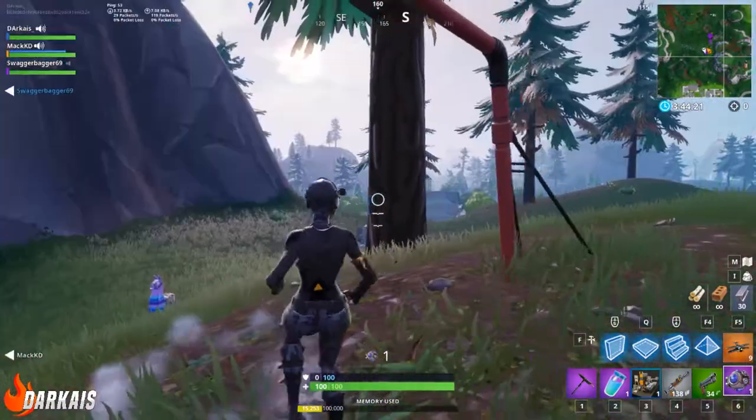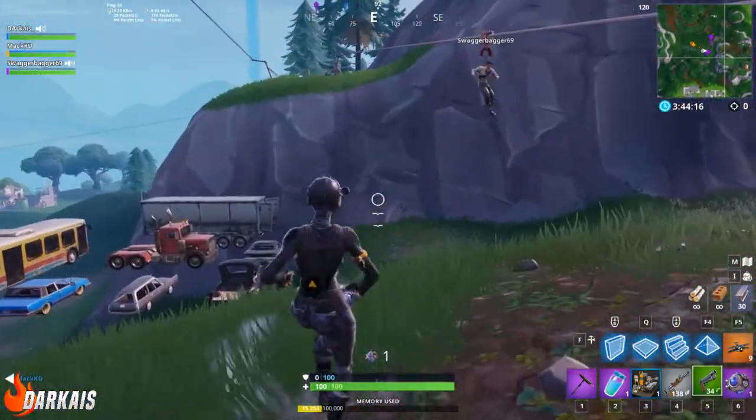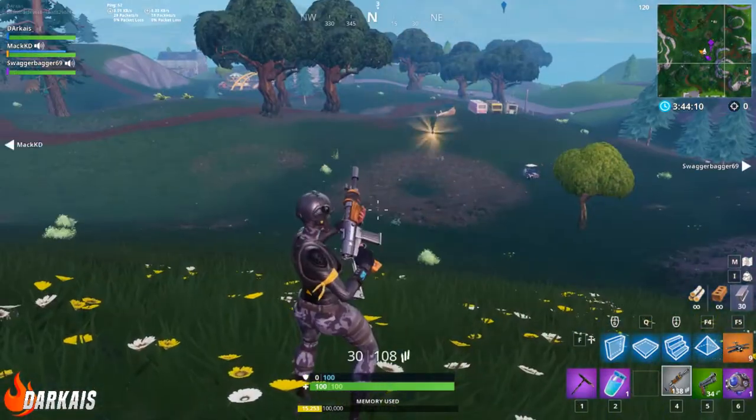Okay, so maybe they didn't intend for us to be here, so that's why the zip lines don't work. Put this in as an outtake, because me being yeeted. Bro, this hurts my head to watch.